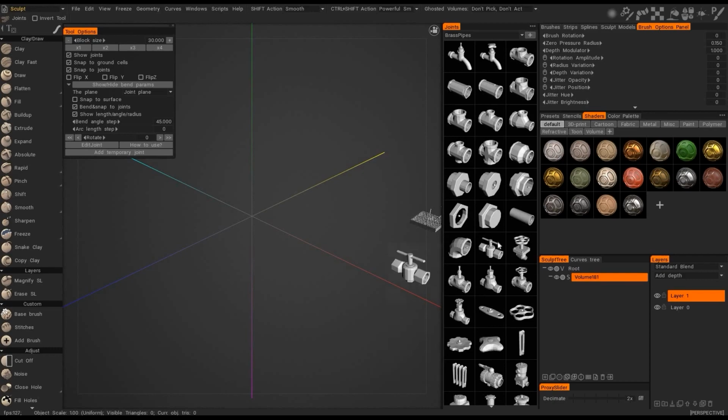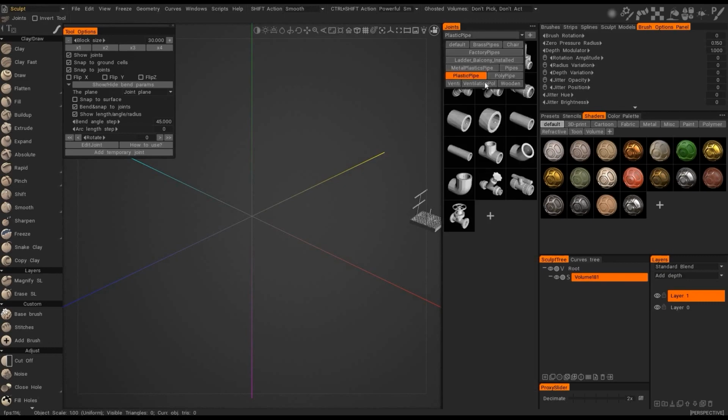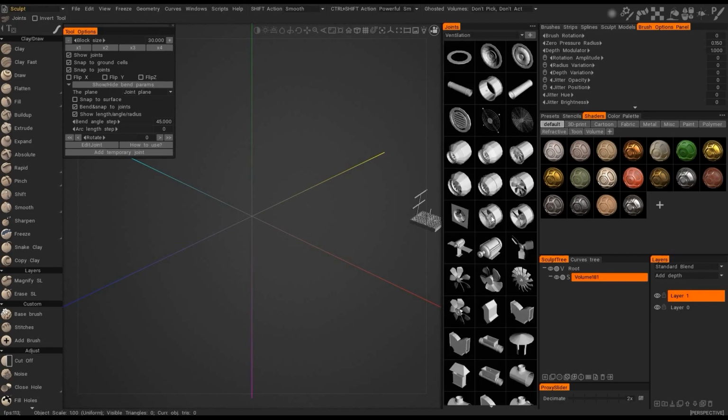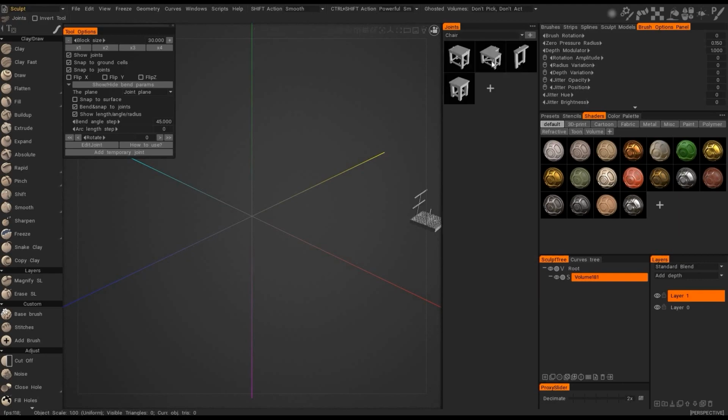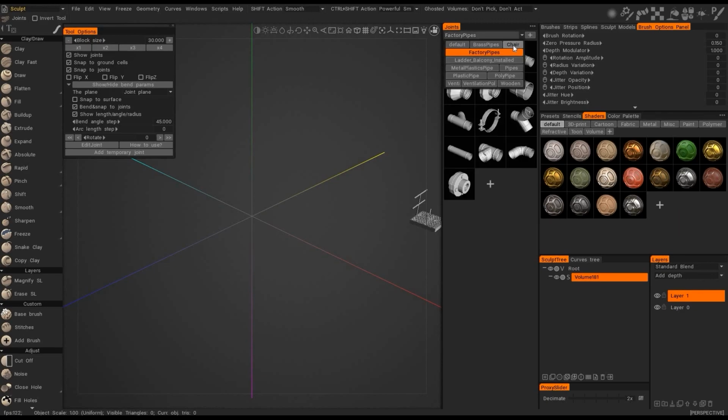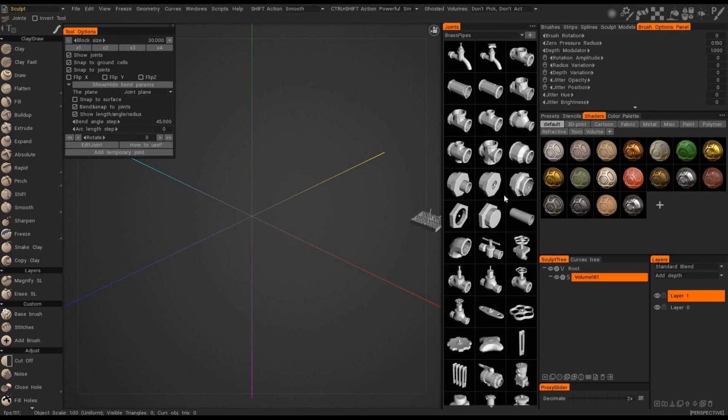There is a rich set of objects that you may place. It's pipes, different types of pipes, ventilation elements, other ventilation, polymer elements, a chair, and you may create your own elements as you wish.